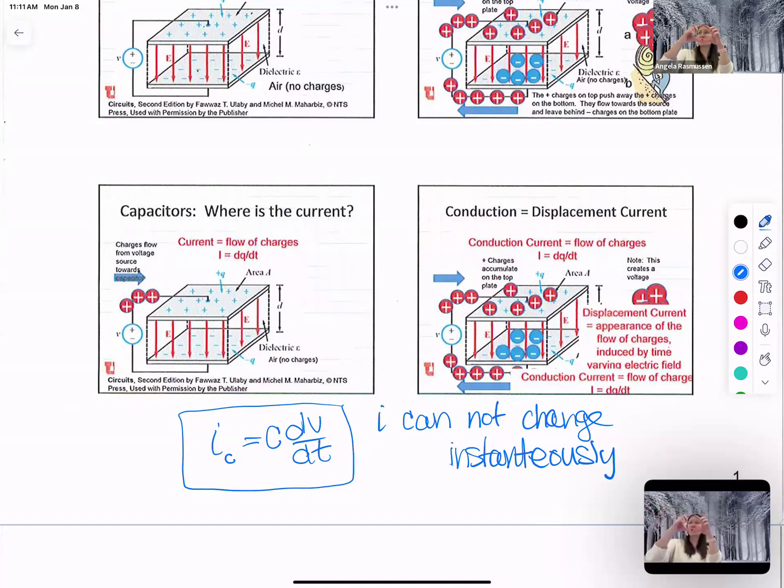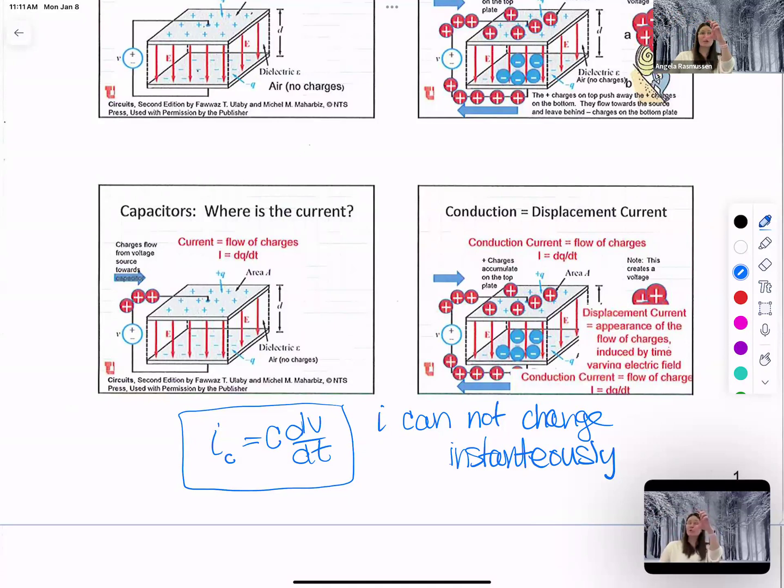If I put a 9-volt battery on the capacitor and let it sit there for a minute, it's going to charge up to 9 volts. If I take off the battery, it's still going to stay at 9 volts across that capacitor for a second and then slowly discharge until it's totally back to 0.